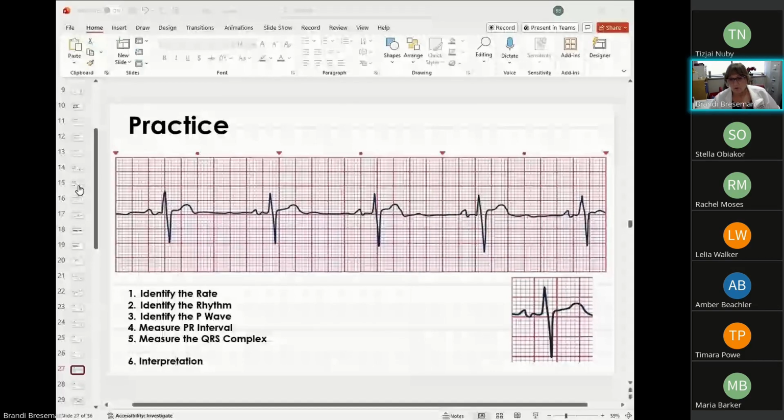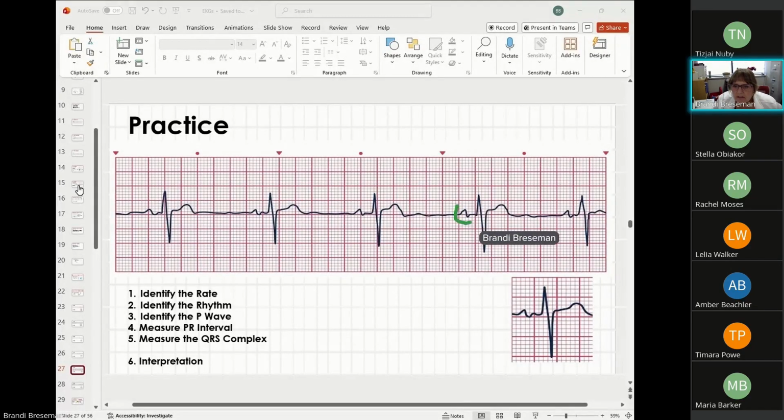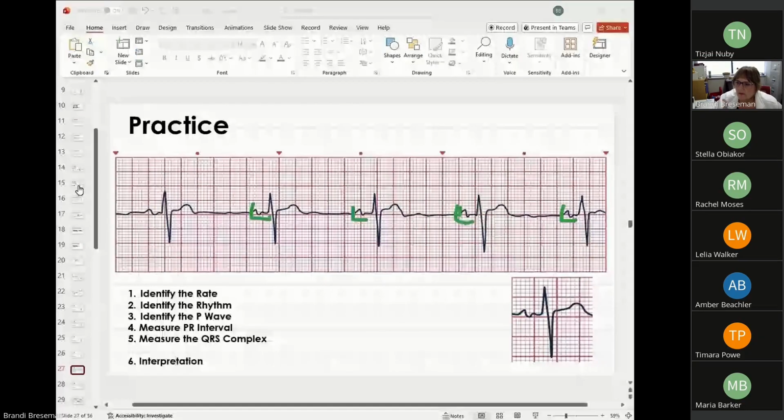So when I look at this P wave right here versus this P wave, this makes me think that this is the real P wave and not this. See how this one right here comes back to that isometric line, versus this one that has that extra squiggly? That's telling me that this is probably some type of artifact or movement. Are you guys with me? Thumbs up? Okay, all right.